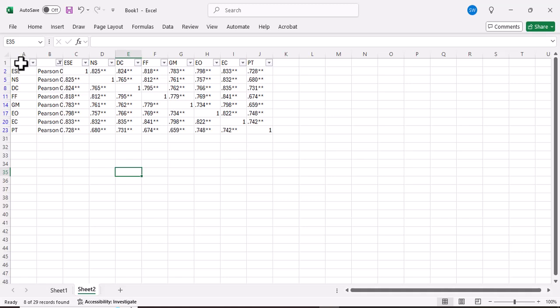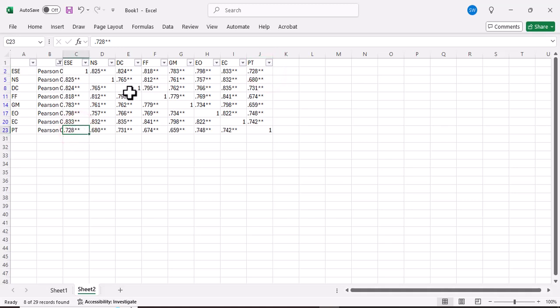If you check clearly, you can see this correlation analysis is the same as this, because the correlation analysis between SE and NS is displayed. We have the variables on the upper row and the variables on the left column. So this one is the same as this one, this one is the same as that one, this one is the same as this one. So we have to eliminate some.